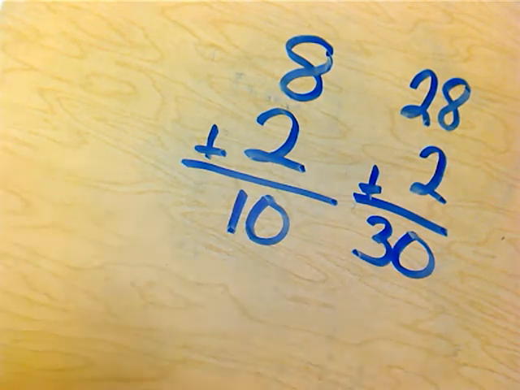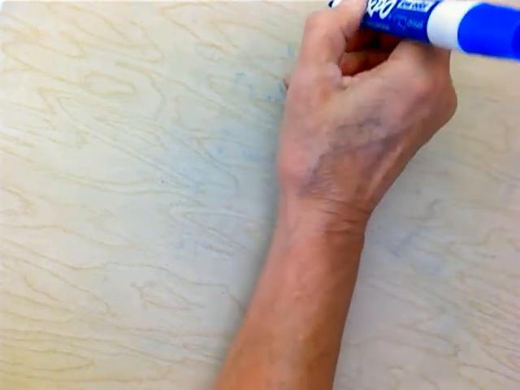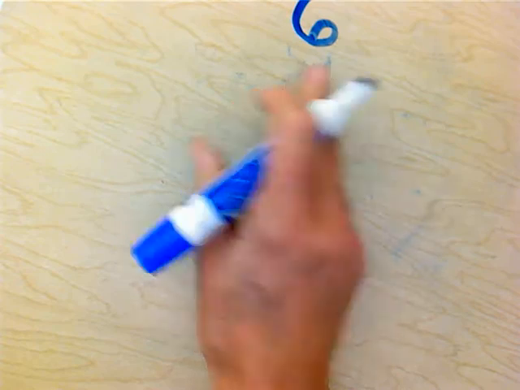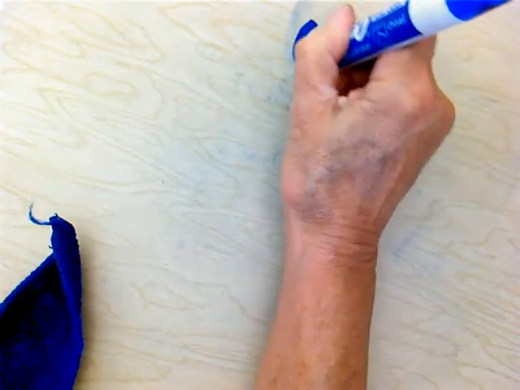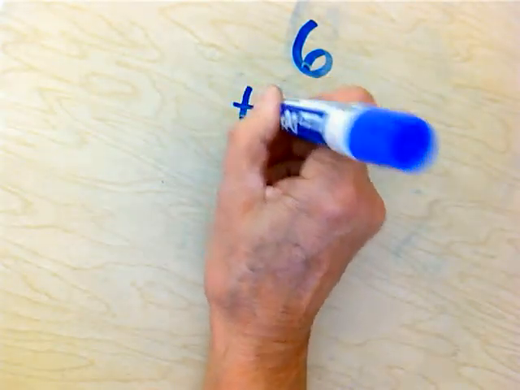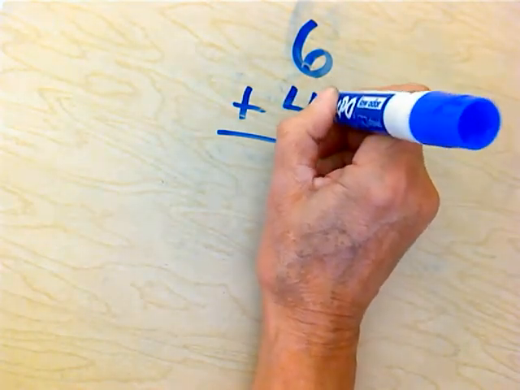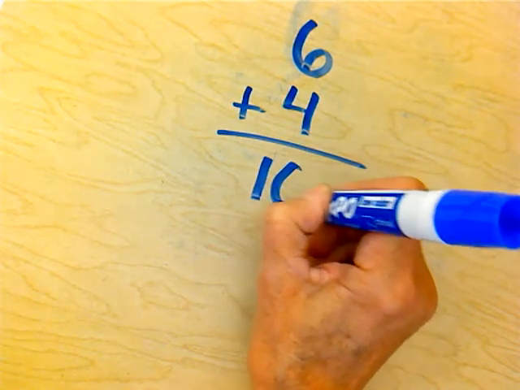All right, so we're going to practice a few more of those, getting to the next 10. Let's start with 6. That went up there just a little bit too high, didn't it? Let's try 6. So if I wanted to get to the next 10, what would I have to add to 6 to get to the next 10? If I added 4, 4 and 6 would be the next 10.